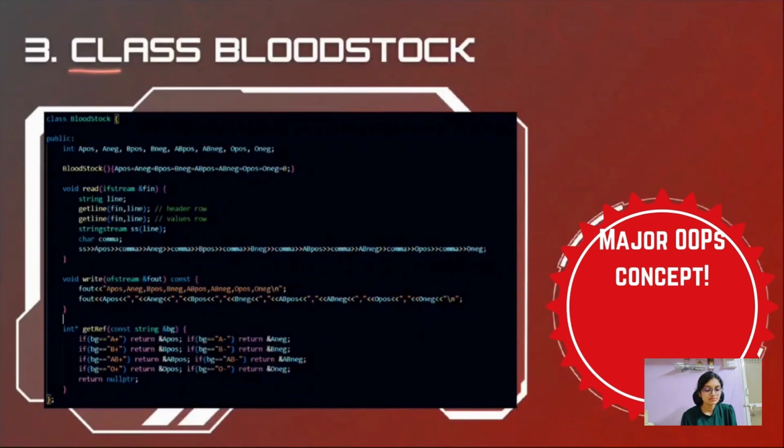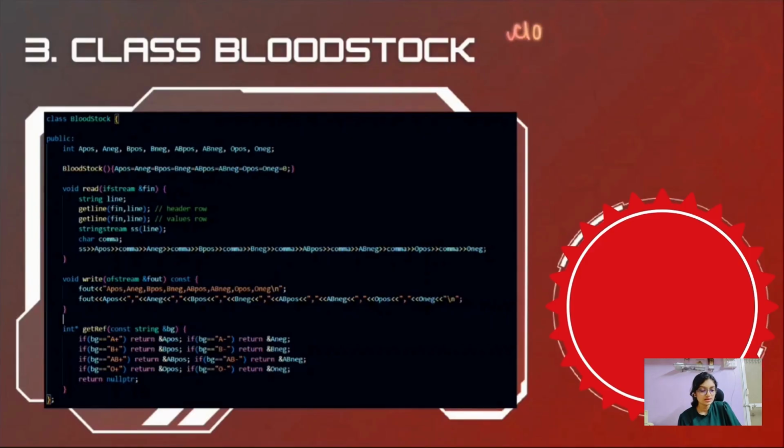Next we have class BloodStock. Let us first understand what classes are, and along with that I would also be explaining what objects are. These two are important concepts from OOPs, that is object oriented programming.